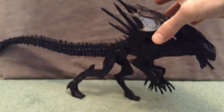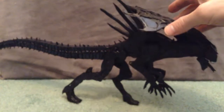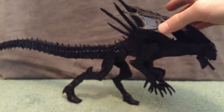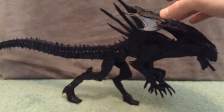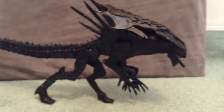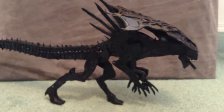She unfortunately doesn't stand on her own. She kind of needs a little bit of help to stand. Maybe I can get her to stand on her own. Let's see. A little bit more. Oh, she's sort of standing by herself. Oh, look at that! Got her to stand. Woohoo! On carpet, I can get her to stand, but definitely not on solid surfaces. But that's pretty sweet. So that has been the queen.